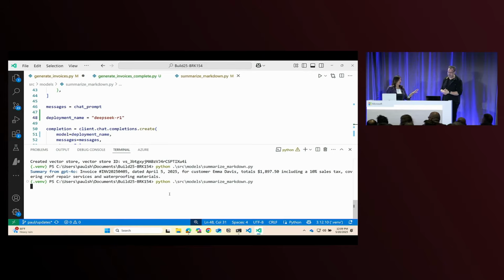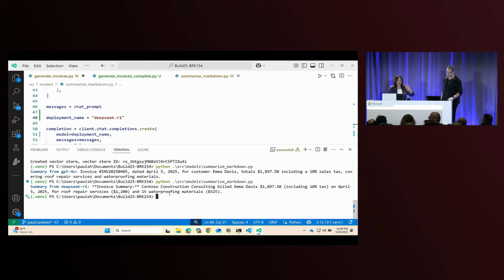So both GPT-4o and DeepSeek are models that we have deployed, similar to how I deployed Model Router at the beginning. And then once you have those models deployed, you can go to your code and switch between the models that you're using with just a simple line of code, because all of those models are following the same API shape. And the SDK supports that API shape underneath the chat completions endpoint. Absolutely. We got a good result back. So this gives me the ability to quickly switch between these models in my existing code base or an open source project or wherever I might be, and try out some of the different price performance comparison points.